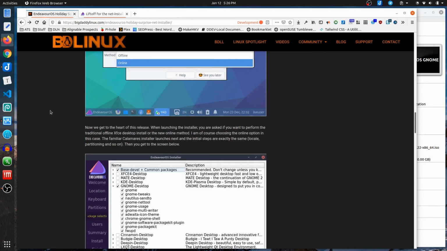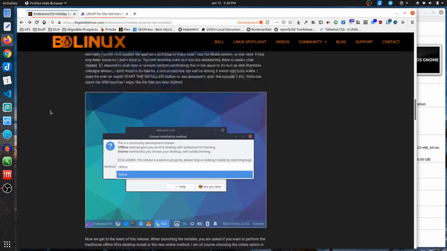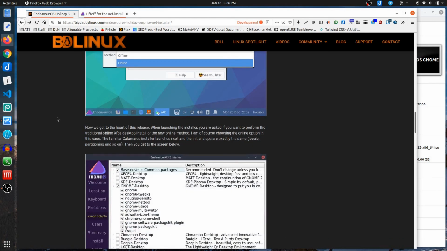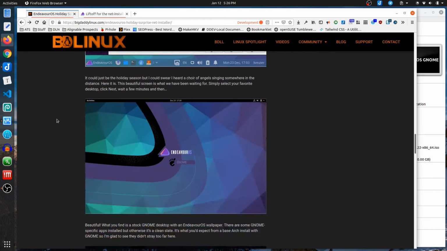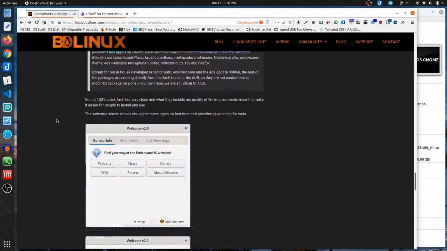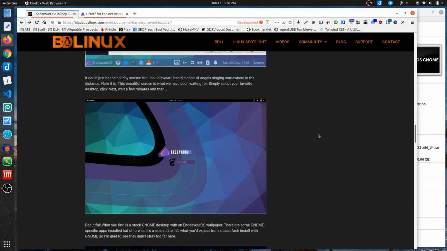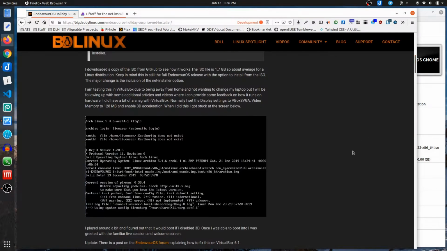You can also install the standard XFCE desktop that they provide by default, and you make the choice between online and offline installer as you go through the installation process. So I think my article does it justice, and I've got some good screenshots and all of that, but I thought maybe just taking you through a video of installing it might be helpful. And also I just wanted to make sure folks were aware this was out there and that it is a great option for getting a mostly stock Arch-based system with the desktop of your choice.